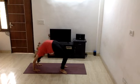Knees push down, heels push out. So work on the body from toes to the head. Allow the body to completely surrender and relax down with gravity.